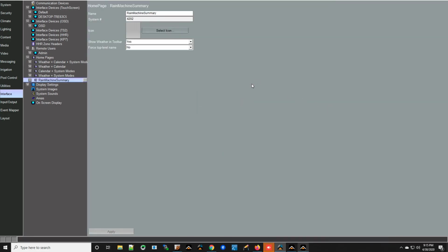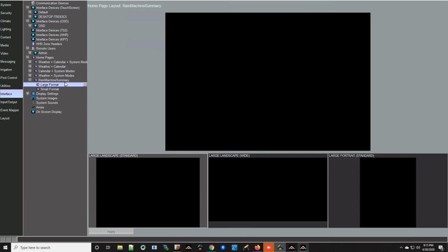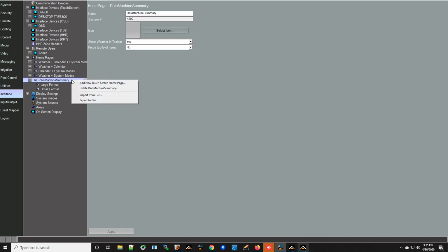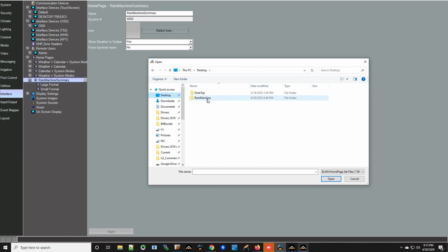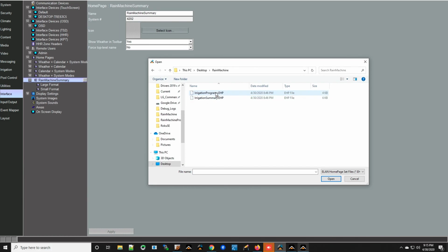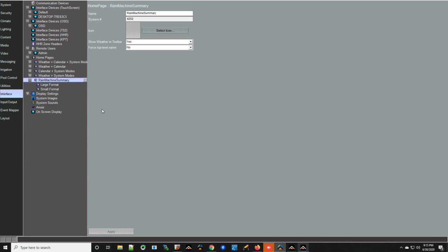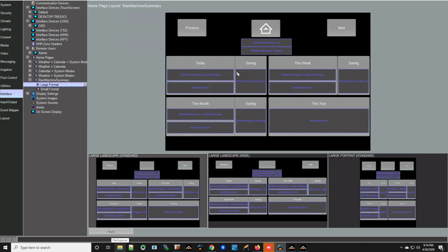summary. Now in the driver, we have included a couple of templates that you can just import. So obviously this is empty, so rather than having to redraw all the elements, you can just go to import from file, and you can go to wherever you downloaded the RainMachine zipped file, and in there you'll see two templates that we've already pre-designed for you. So you can just import the irrigation summary, and that'll go in. On here, if you want to display this in the viewer, you'd need to set this for stop level name to yes. And now we have a template to work with.